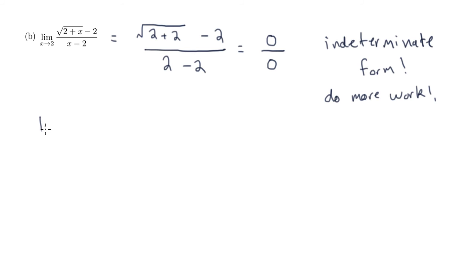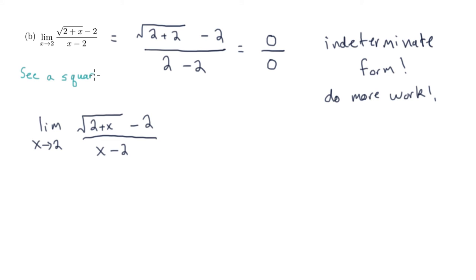So here, this is a little bit tricky, because it's not really clear that this factors in some way or really simplifies. So what do we do? Well, here's a note. When you see a square root, that's a red flag to multiply by the conjugate. So we actually have seen this before in the previous lecture. So we see a square root, that's a red flag to multiply by the conjugate.